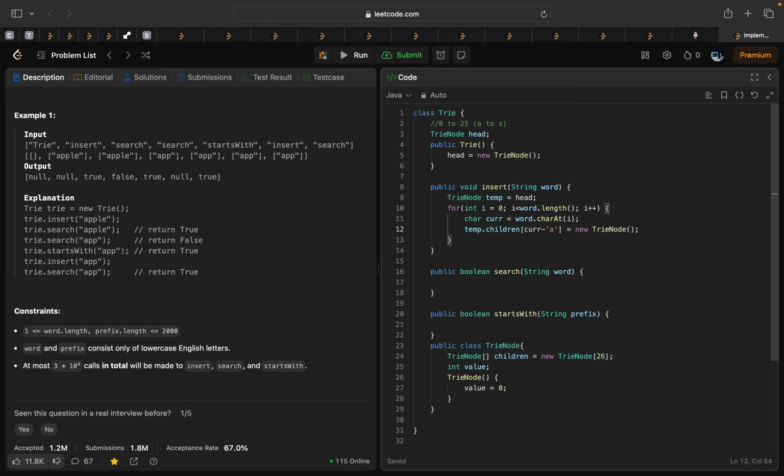Okay, so how we can use this value also, means we can also avoid using this value.